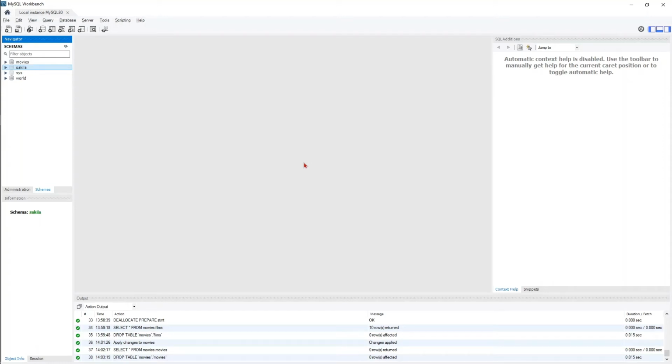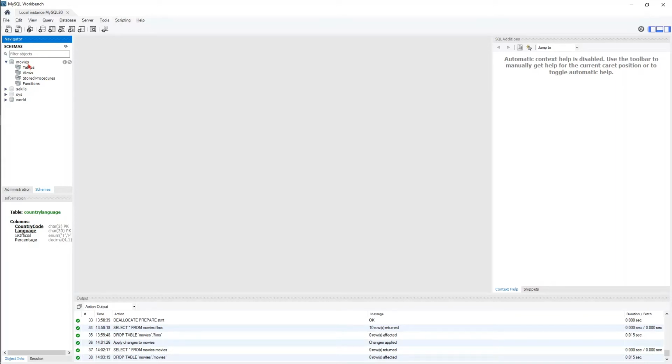Hi everybody, in this video we are going to make a new table. We have made a new database called movies, but this database does not have any tables. For example, if we go down here to the world database, it has 3 tables. So, how can we get a table into our database?